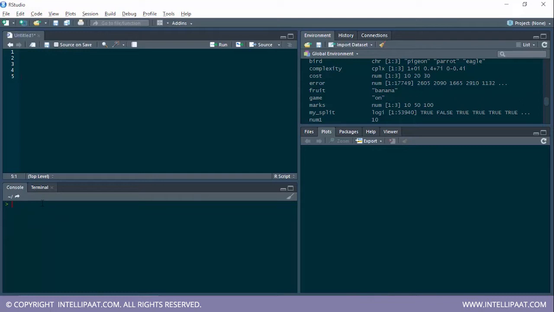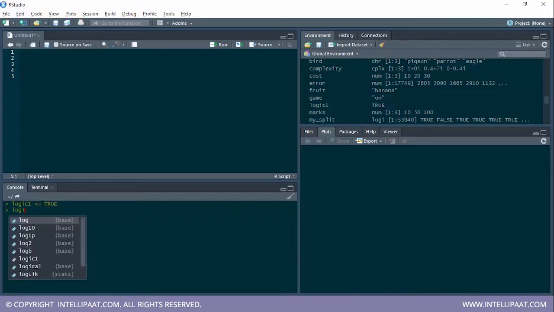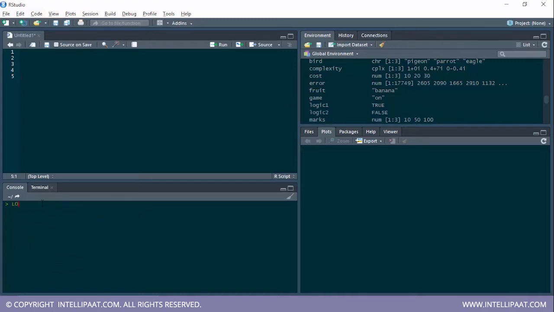So let me give the value of, let's say, logic 1 has the value true in it, and logic 2 has the value false in it. So logic 1 and logic 2, right, so that is true and false.